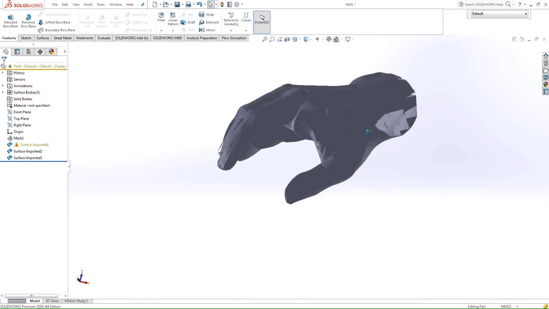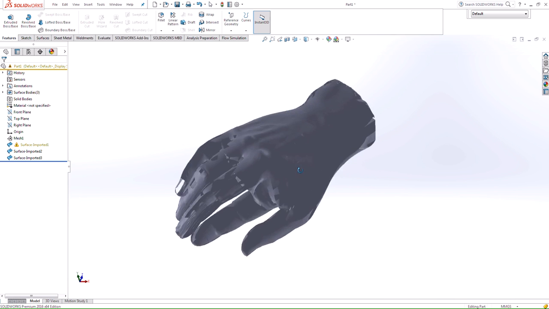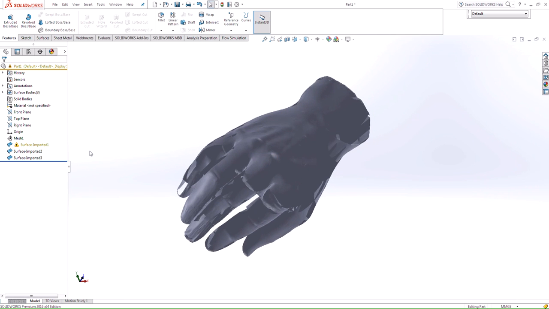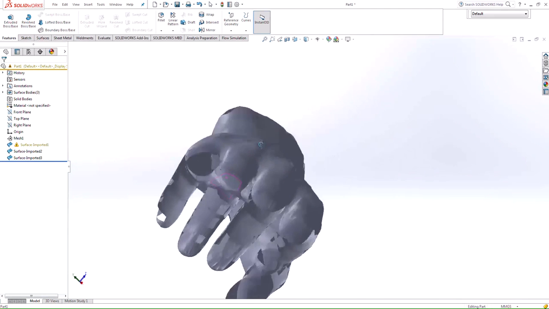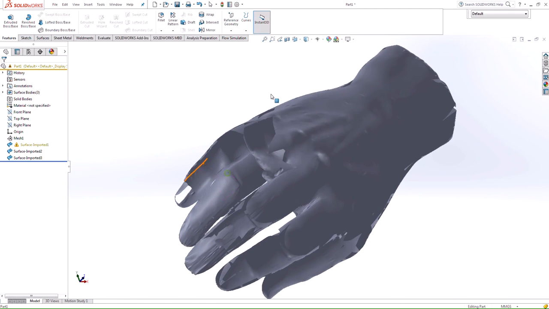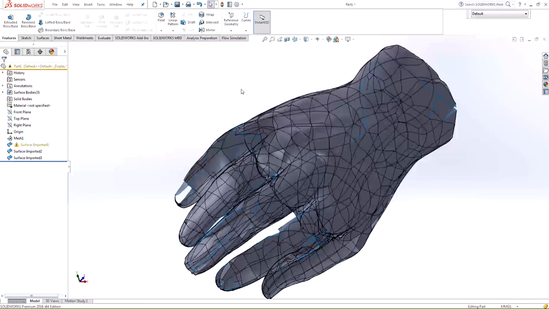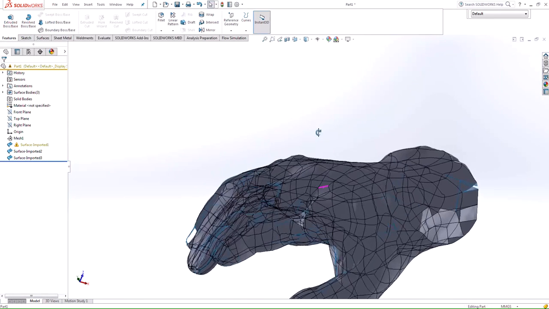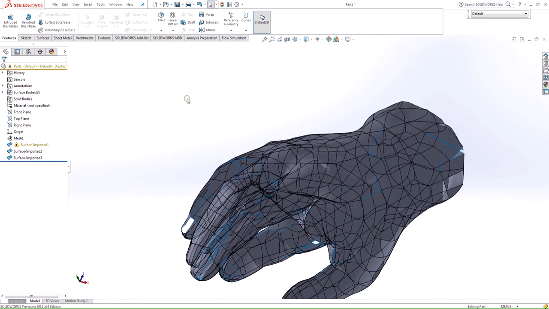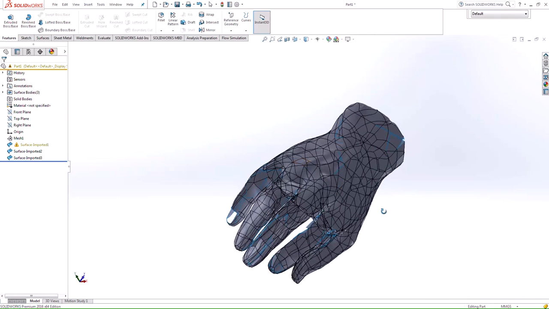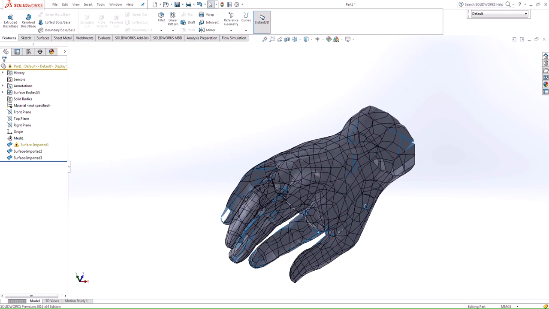So now we have a workable geometry, something that we may be familiar with, surface modeling. You see it generates three surfaces there. It looks like there's a warning, so obviously it deleted some of these faces. When we rotate, it's a little bit difficult to see. But it's now a good reference to use to create our surface geometry and use some of those surface modeling techniques to actually generate this model.